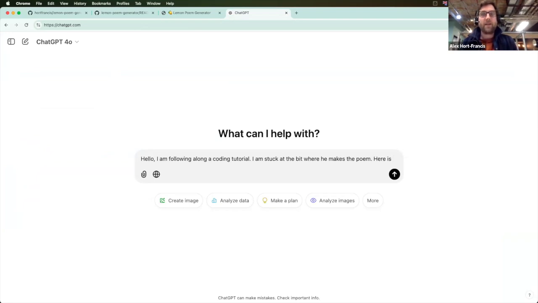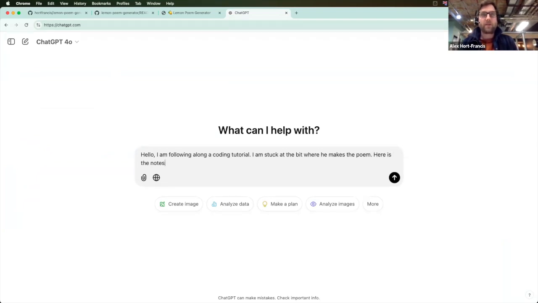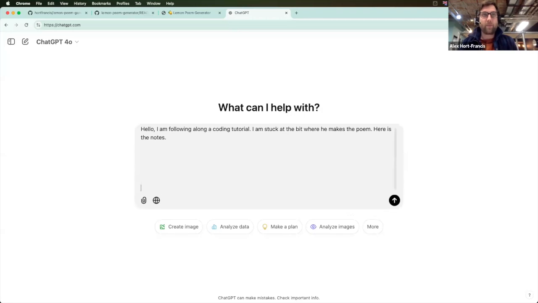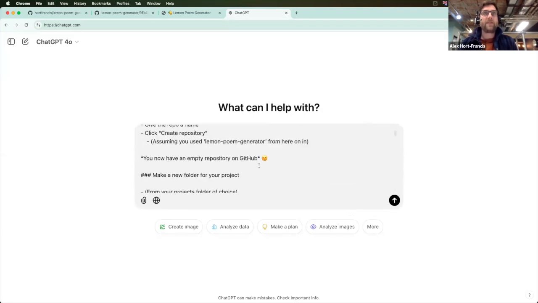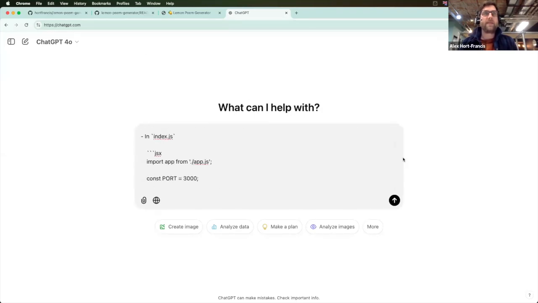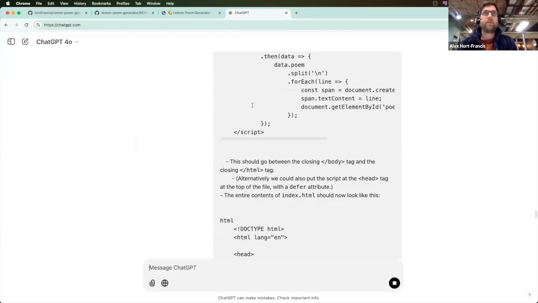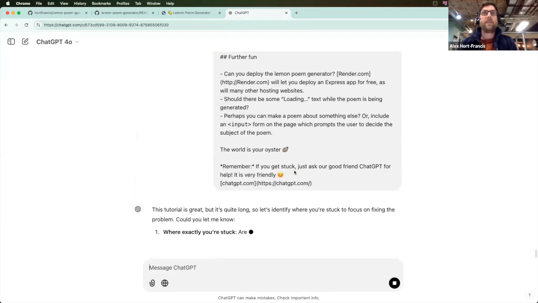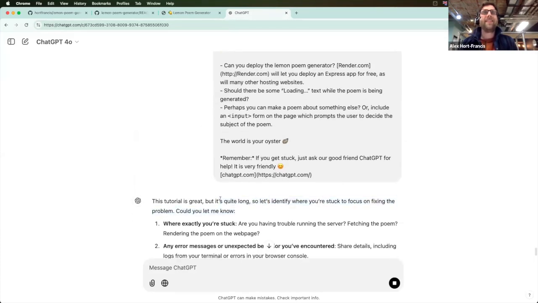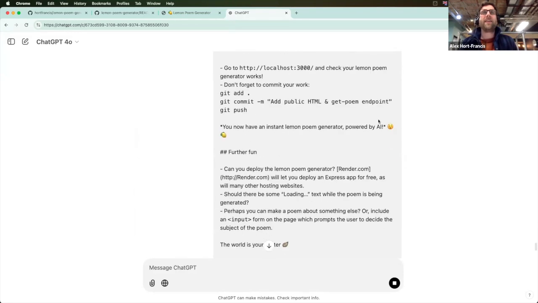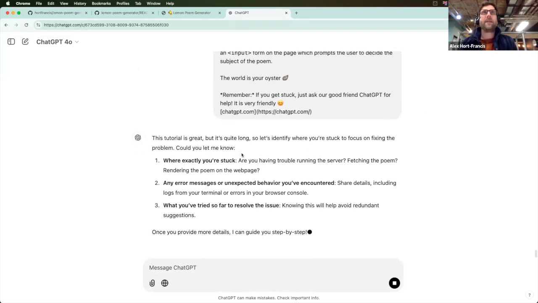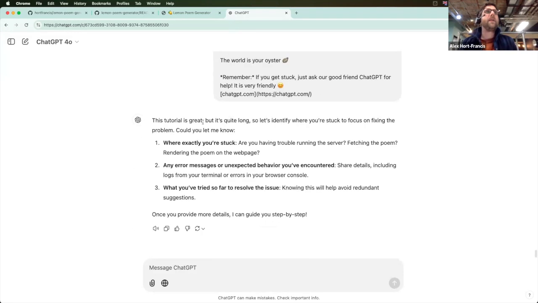Here are the notes. You can literally paste in everything, and now this chatbot window has all the context. It's quite long, but if you get stuck, you've now got an interactive resource if you need it. So that's something to bear in mind as well. Right, let's crack on.